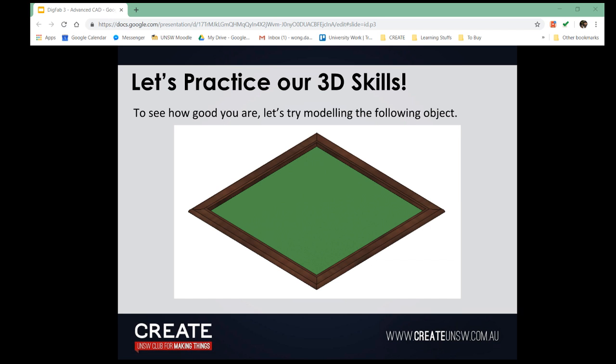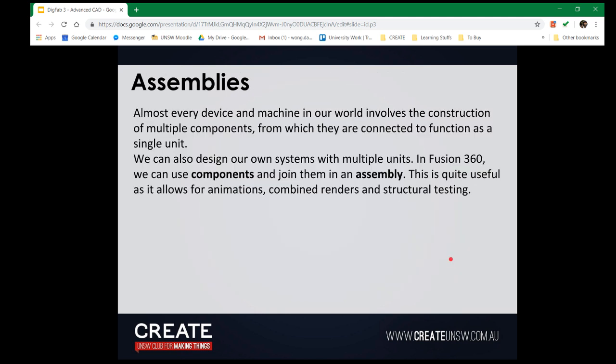There we go. Easy. So, let's jump back onto the slides for a moment. So hopefully you've made some sort of CAD, and I know we don't have colors on it yet. We'll get to that. And here's sort of the theory bit that we need to go into, okay? So, here's your bit of theory for today.